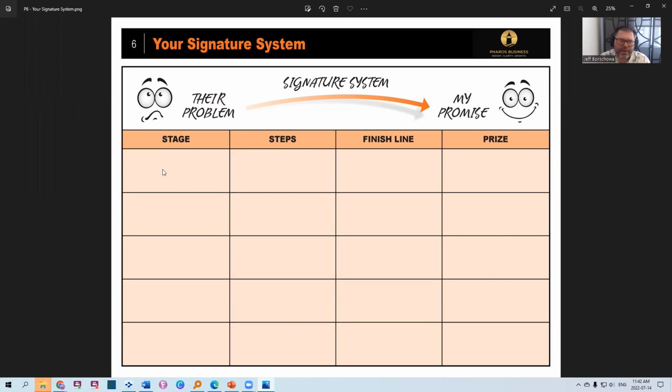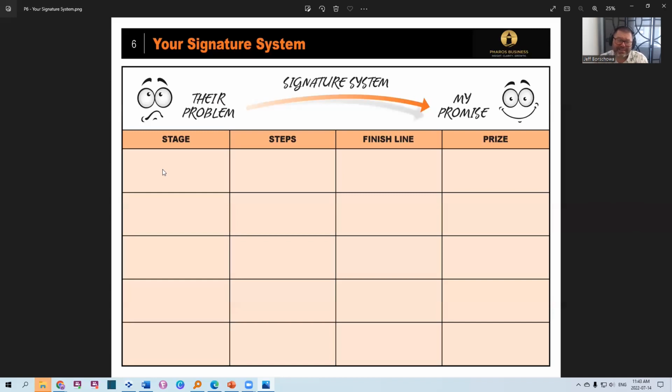So if you think about it, you get in a car, you're going to drive 5 hours. The finish line for each milestone might be, we have young kids, so we break the trip into hour-long segments. So every hour we stop for leg stretch, make sure everybody's got a drink, food, need the bathroom, what have you. So you need to have that finish line and what the prize is.